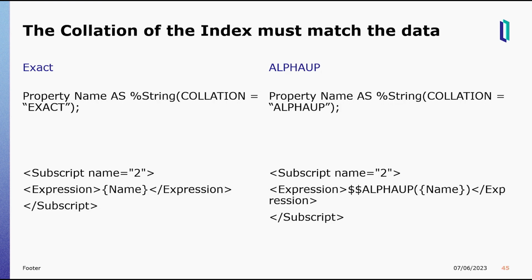And then for my kids, the collation didn't match in the global, so I need to deal with that. So I have the collation as alpha up for the property, and then I need to have an expression down the bottom, $$ alpha up. This is a function that we provide for you. You don't need to write that function. Cache will code-generate it whenever you reference it. So you just say $$ alpha up, open paren, curly brace name, close, close. And this will tell the system, whenever I deal with these properties, if I see a where clause, I want to do a case-insensitive search.